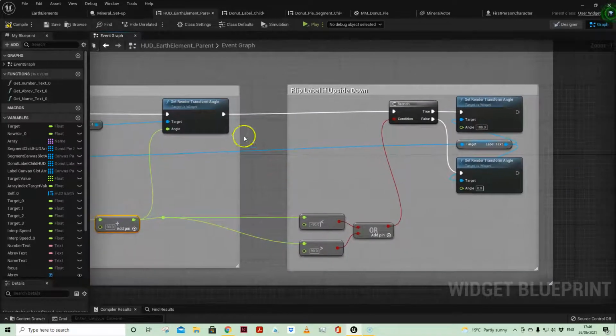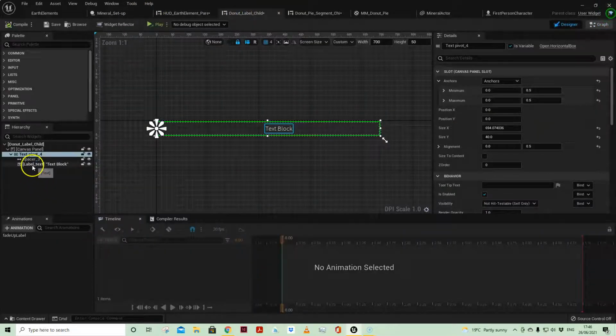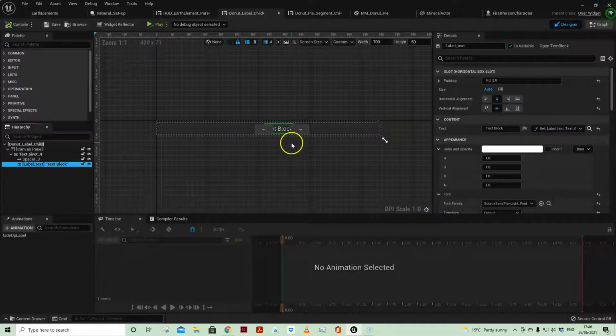And then here, because we're rotating from 12 o'clock around, if any of the labels end up being upside down, I'm taking the threshold for whether or not the label was upside down, again just through a bit of trial and error, and I'm just flipping the text label component in that widget, label text.